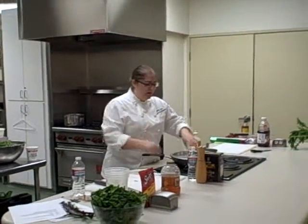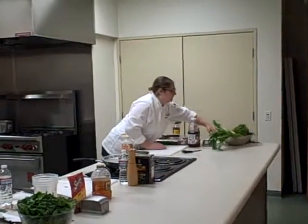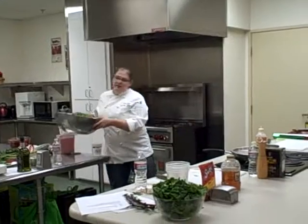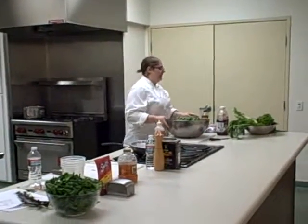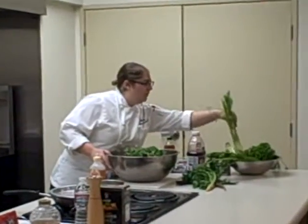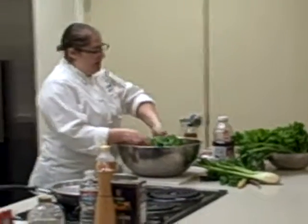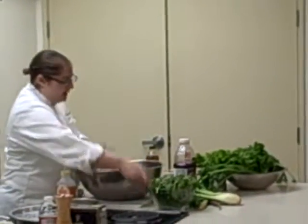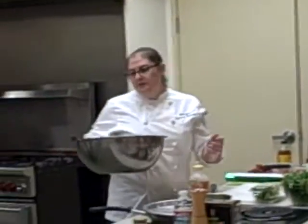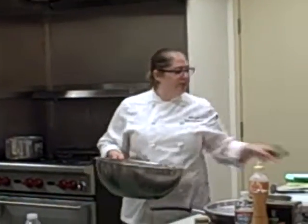All right, so I'm gonna put this back on, turn down my heat a little bit, and let's talk about the other portion of our CSA, which is all the wonderful stuff we can turn into a salad. Along with the kale and the other great things in my CSA were these beautiful, colorful carrots, some wonderful fennel. I got a couple of different heads of lettuce, as well as some arugula, and these are sunflower greens. All of these greens require very little to turn them into an absolutely beautiful salad.